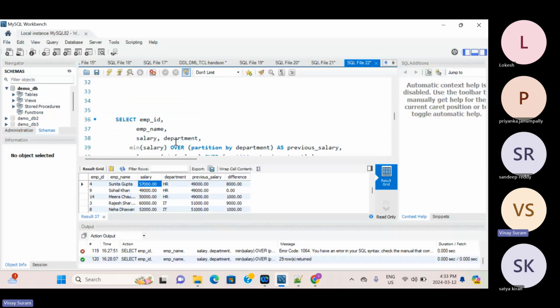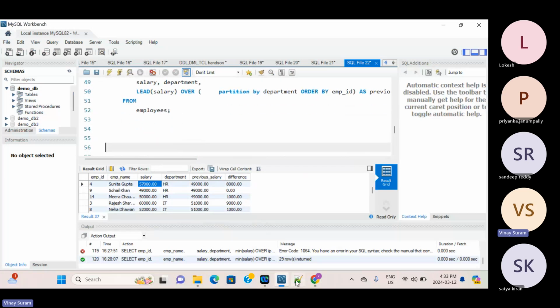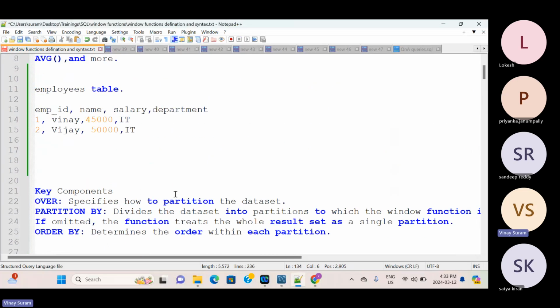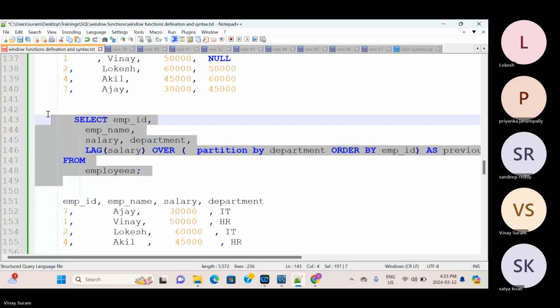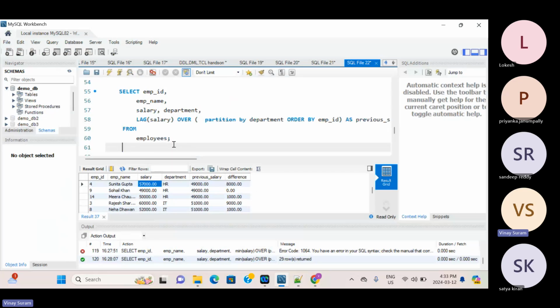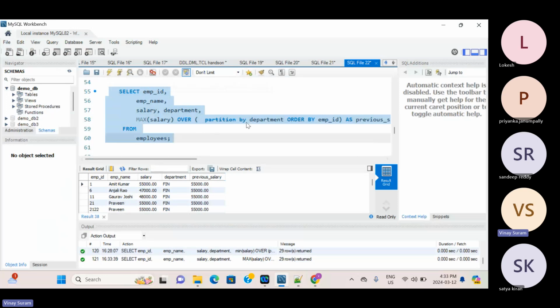Generally, if you find this, it didn't come to my mind because we are ordering the things, right? Let me take one code and I'll show you why this didn't go as expected. If I write max and write this, you can see partition by department, so max salary is 55,000. That is fine. If I write minimum salary, okay.